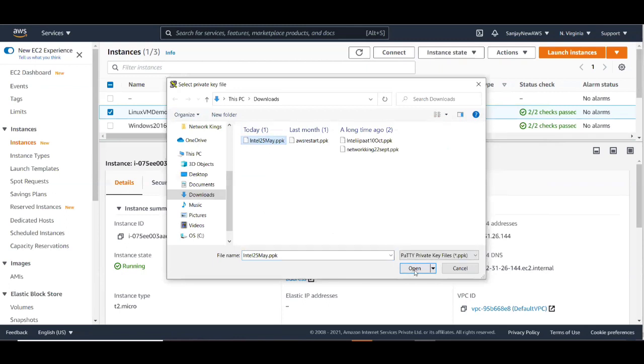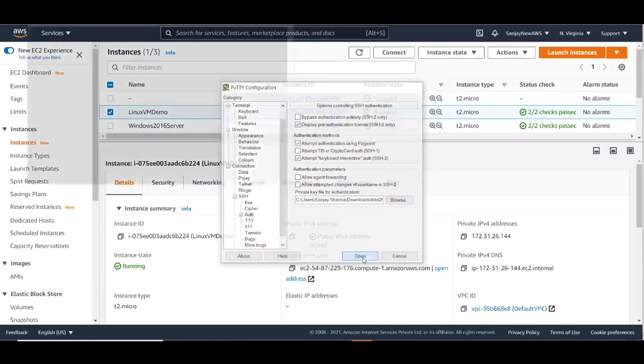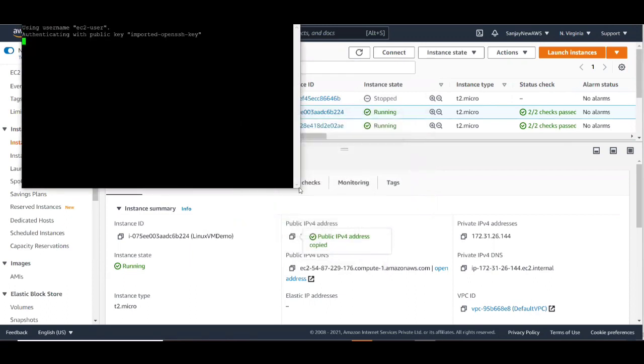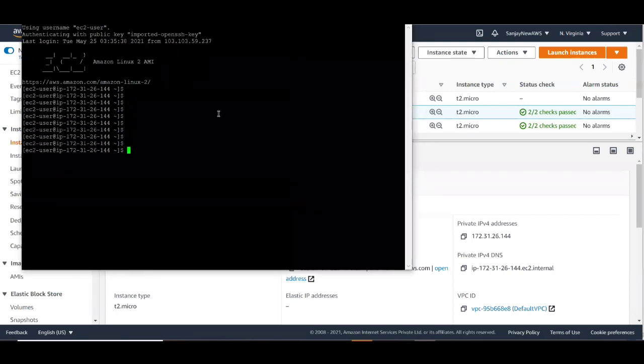Select the PPK file, open, and click on the Open button if everything is provided. So three pieces of information are provided: public IP address, username, and the path of this PPK, right? Now click on Open. If everything is okay, you will say yes. So you will see you successfully took the remote of the instance using PuTTY. Great.